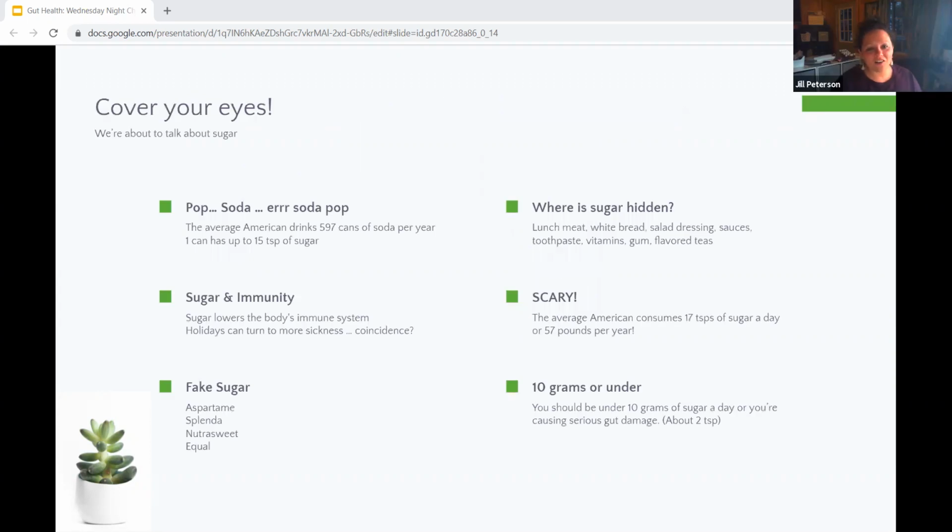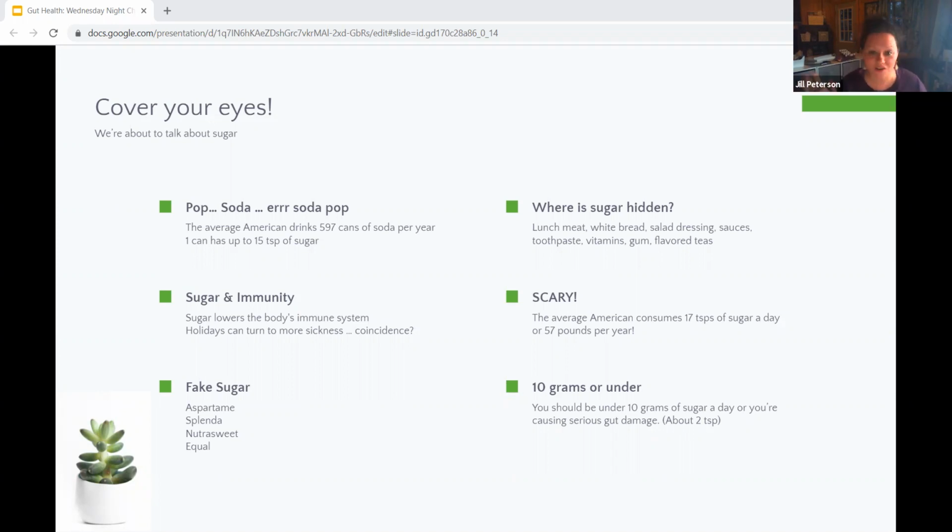So we are going to talk a little bit about antibiotics coming up. This next piece of it, I really want to just dive into three particular food groups that are really harmful to the gut. And then when I get into supplements, we're going to talk a little bit more about antibiotics and what they do. So in this part of it, we're going to start right off the bat with a popular offender.